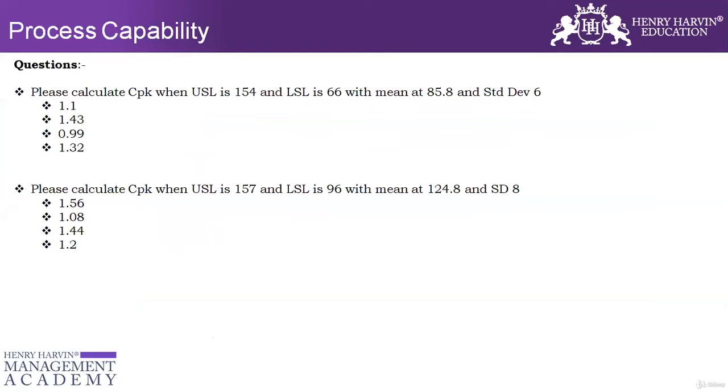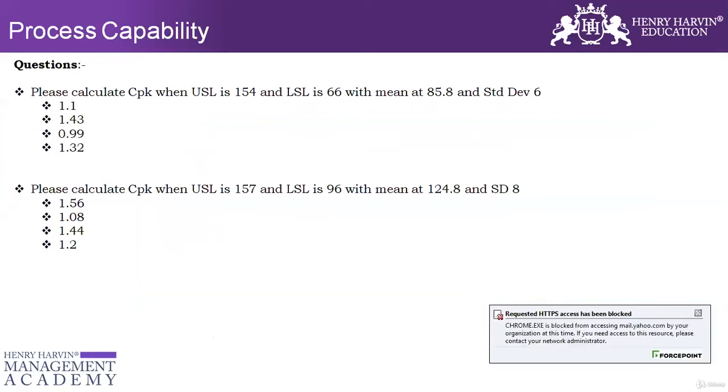Gauge R&R is separate from this, because in gauge R&R we are looking at the measurement variation. Likewise, we did an attribute agreement analysis. This is a process variation. So USL and LSL talk about the process variation. MSA gauge R&R is a separate thing. However, just to answer your question, if your CPK is less than 1, we would be extra cautious that there are a lot of defects, a lot of variation in the process, on which we have to work. We would make a note of it, but gauge R&R is not the same thing that we're talking about. That is just to check the measurement variation.